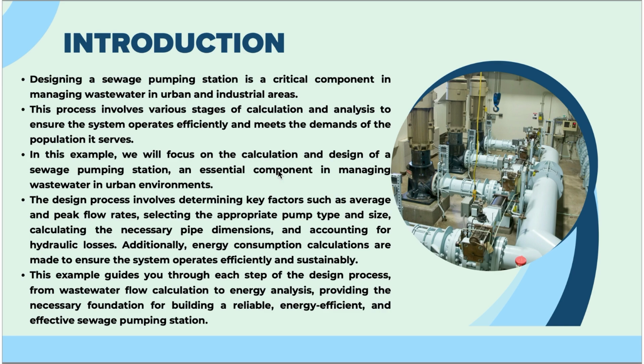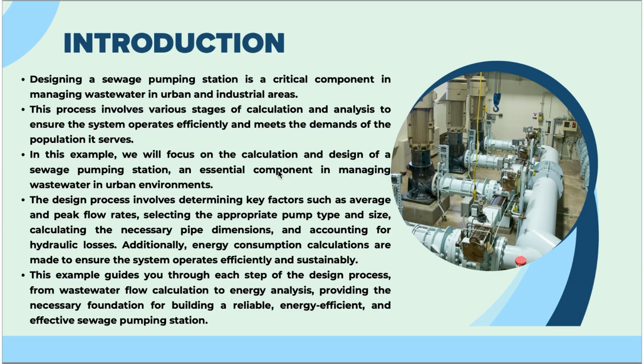In this example, we will focus on the calculation and design of a sewage pumping station, which is an essential component in managing wastewater in urban environments. The design process involves determining key factors such as average and peak flow rates, selecting the appropriate pump type and size, calculating the necessary pipe dimensions, and accounting for hydraulic losses. Additionally, energy consumption calculations are made to ensure that the system operates efficiently and sustainably.